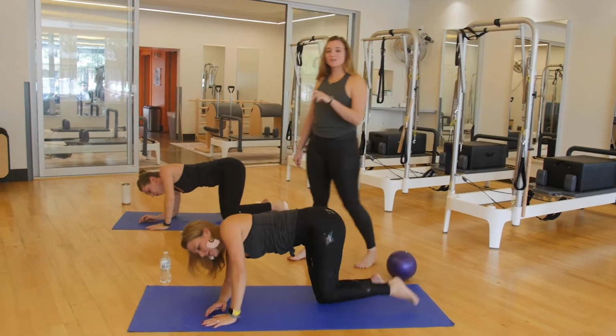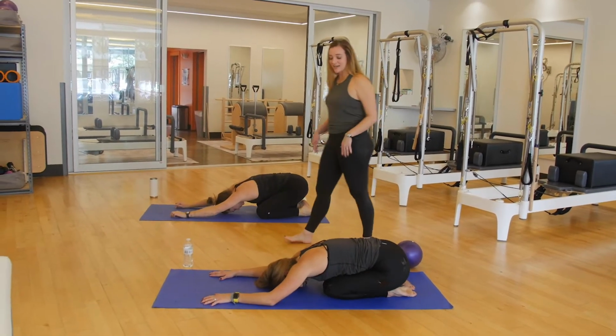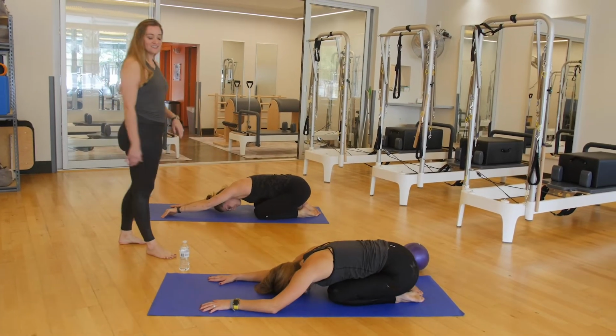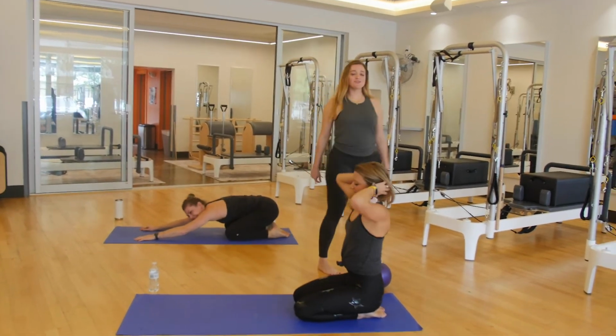Take a break. Let's do a quick child's pose just to kind of reset and stretch for a second. Sway your butt and shoulders side to side. Loosen everything up. Take a deep breath. They're doing so good. We're almost done. Thank goodness. Let's spin around. We'll do everything on the other side.